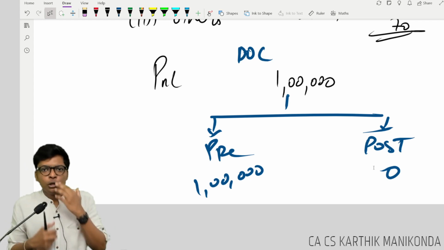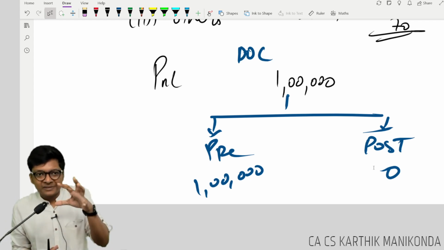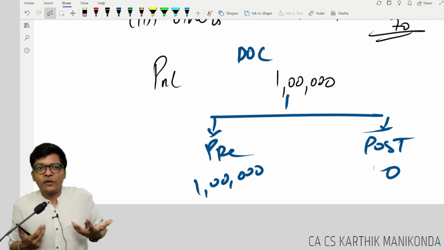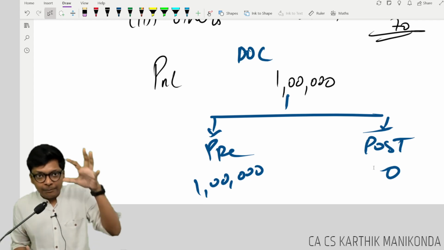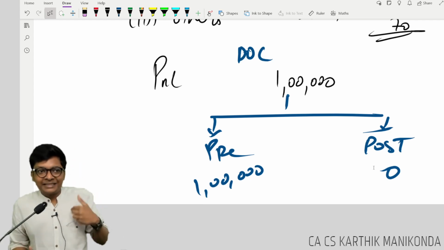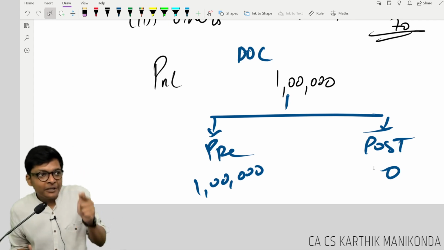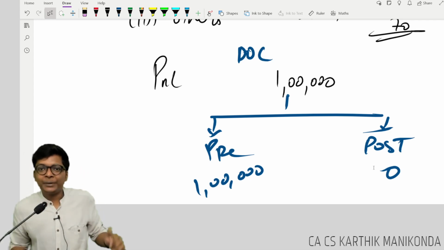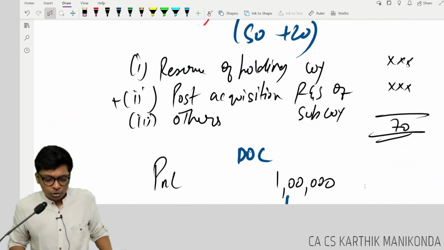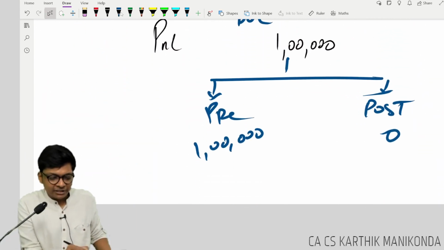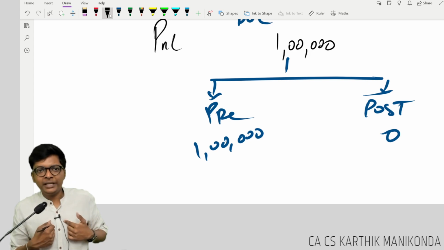See, let's say Reliance is going and buying Dunzo. Dunzo is saying I have a profit of 2 crores. I am buying Dunzo along with that profit. That means I didn't earn it. I purchased your profit. So it becomes a capital profit for me. That's why we call it pre-acquisition. Are you following, guys? So now in this pre-acquisition, how much belongs to me?